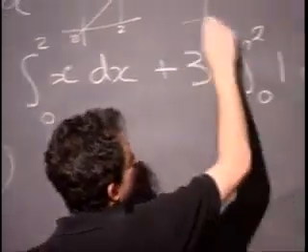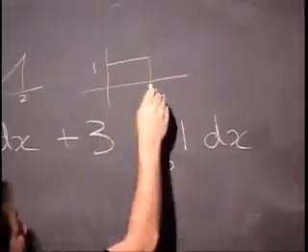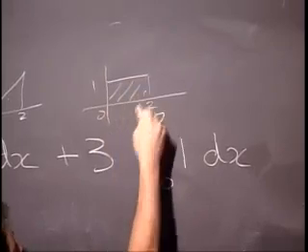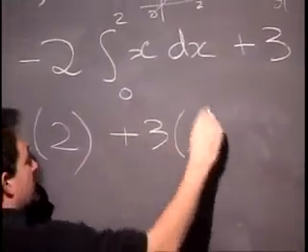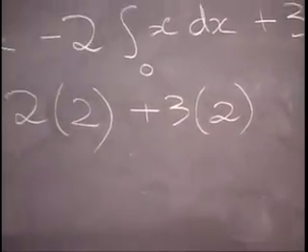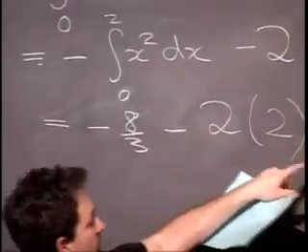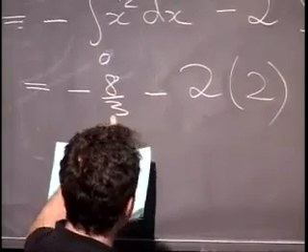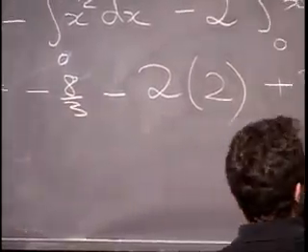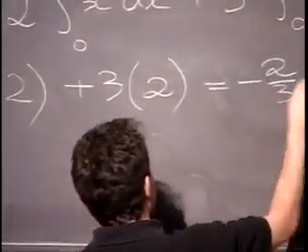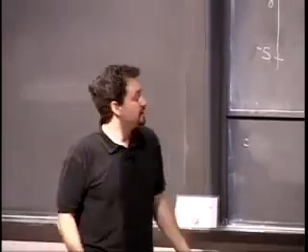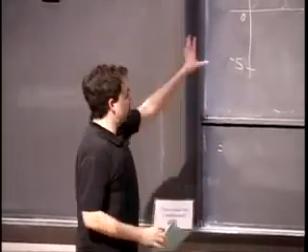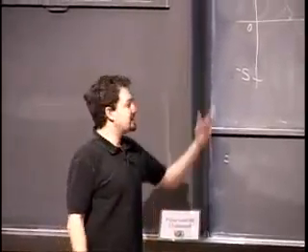And this, of course, is just the constant function 1. So that's a rectangle, 2 by 1. So that integral is also 2. And if you work this out, you get negative 8/3 minus 4 plus 6. That's 2 minus 8/3, which is actually negative 2/3. That cannot be the answer we're really looking for. I'm looking for the actual area that's shaded as if we didn't know anything about signed area, and yet I get a negative answer.